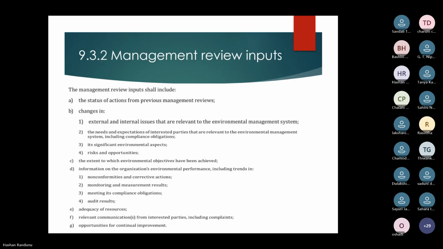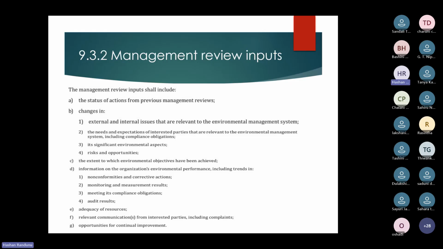Right. And also changes in external and internal issues that are relevant to the environmental management system, the needs and expectations of interested parties that are relevant to the environmental management system, including compliance obligations, right? You all know recently the government has issued a new amendment for the Environmental Act, right? Then those things you need to discuss in the management review. So there can be several things that have an impact on the organization's management system, right? And also its significant environmental aspects. During the management review, the significant environmental aspects need to be discussed, right? And also the risks and opportunities. If there are any changes in those things, they need to be discussed during the management review meeting.